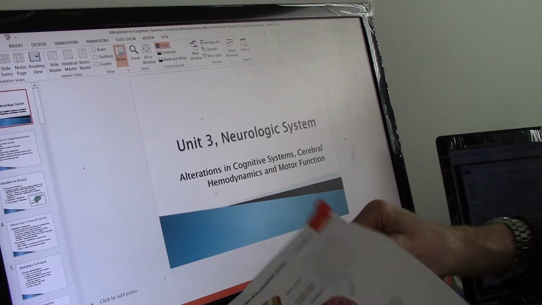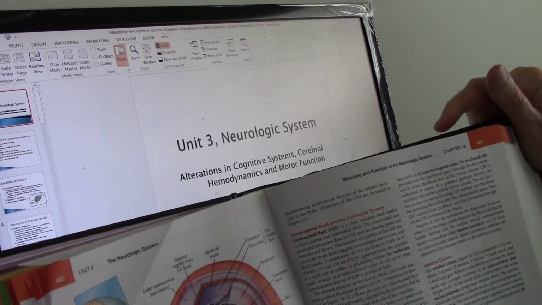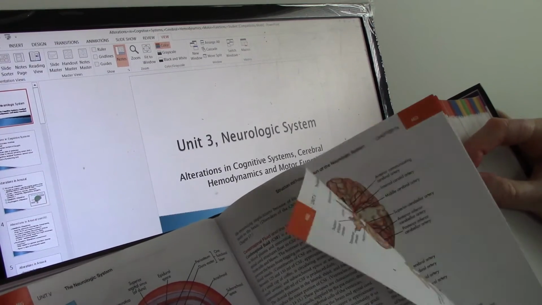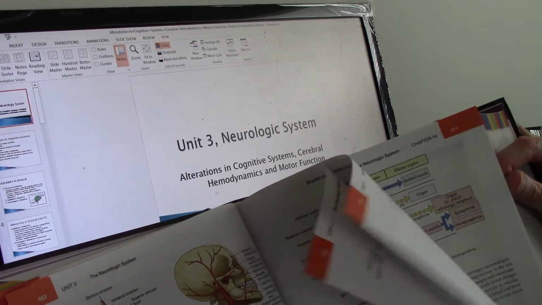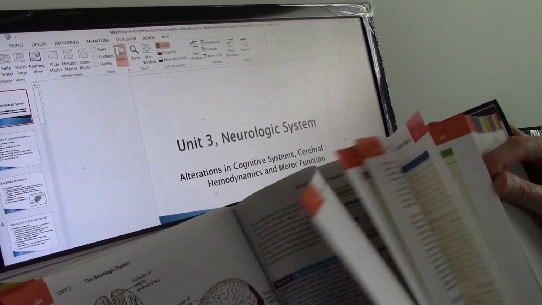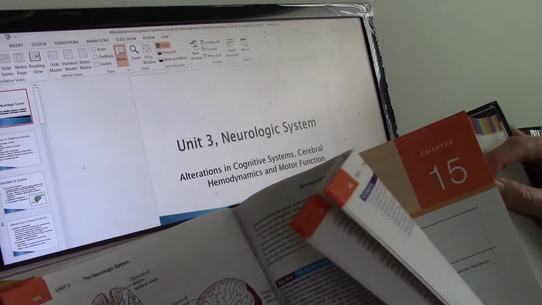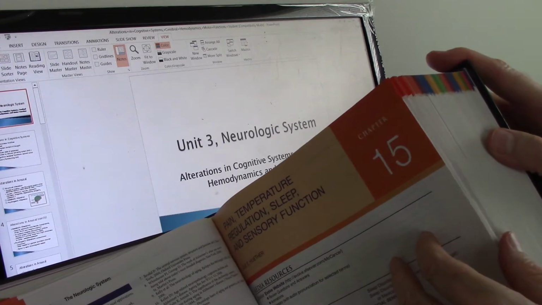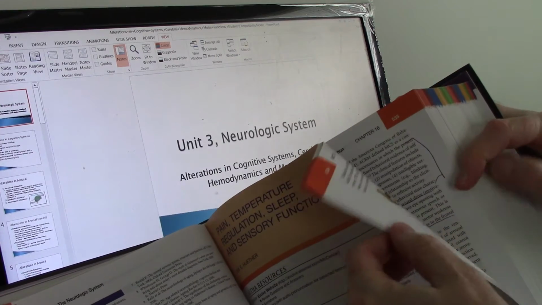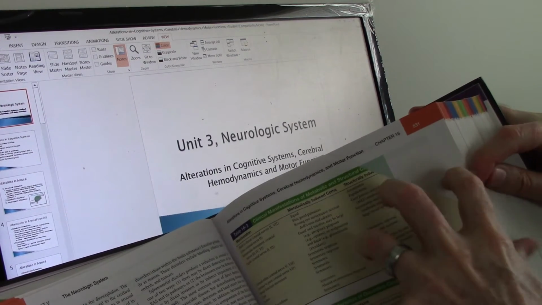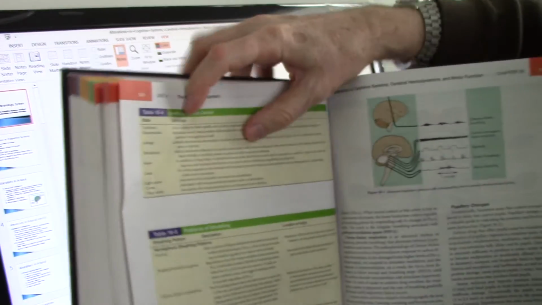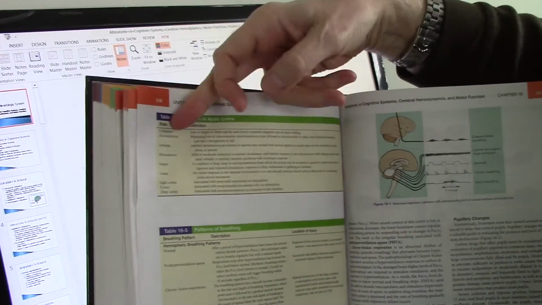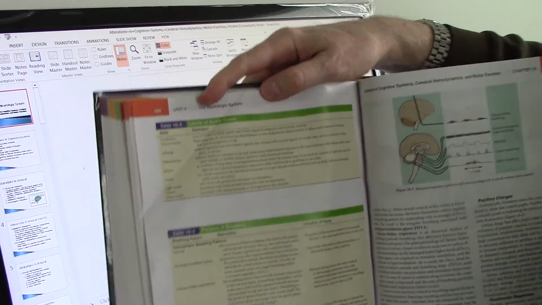Okay, going back to McCants here real quickly, just to highlight a couple of other really important topics for you. And of course, we're going to go over the PowerPoint, and all these topics are contained in the PowerPoint also. Jumping over here to chapter 15. There's a very important slide here. It's a table, and it shows you the levels of acute coma. And notice that these are the levels of deterioration if somebody starts losing consciousness.